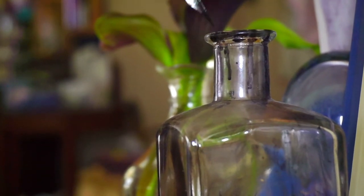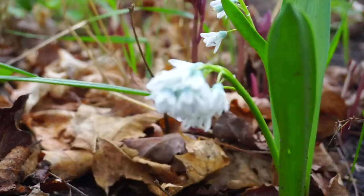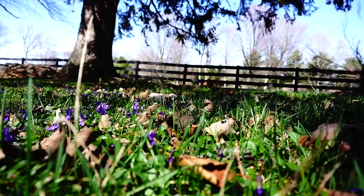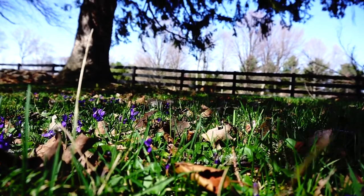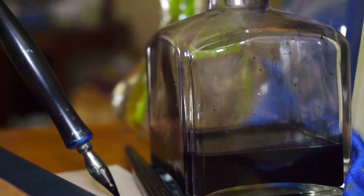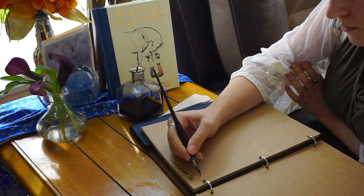I think the spring weather makes my fingers itch to be making. Or perhaps I feel the deep need, like the flowers, to burst upon the world in a resplendent splash of color. I have resolved to create a dress in the Victorian style. Specifically, I have been moved to attempt a facsimile of the 1860s wrapper dress, which was first brought to my attention by the glorious Dames a la Mode of YouTube fame.